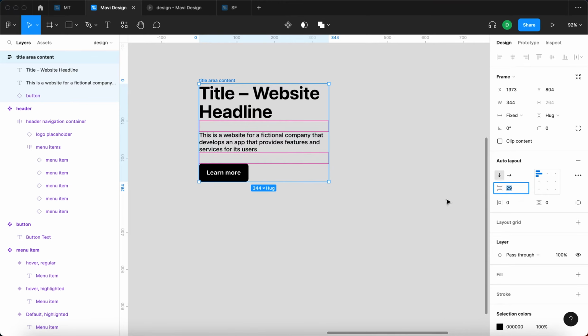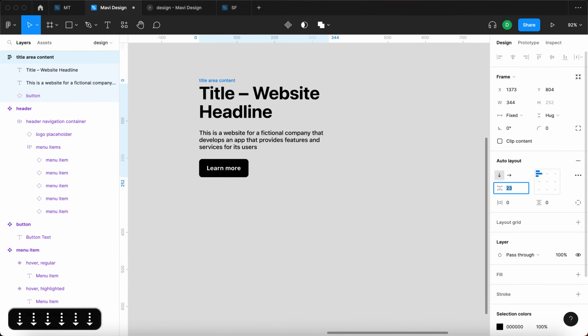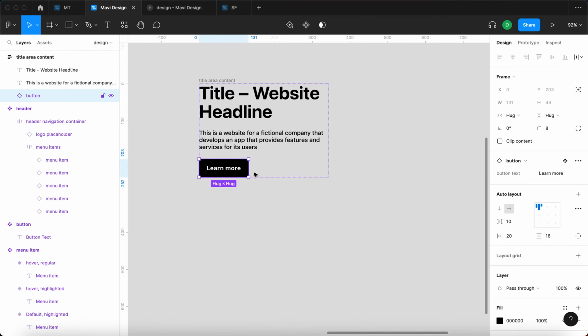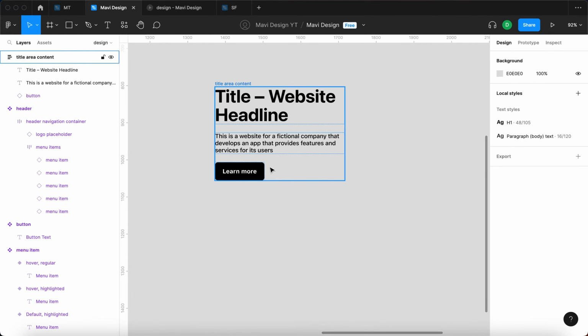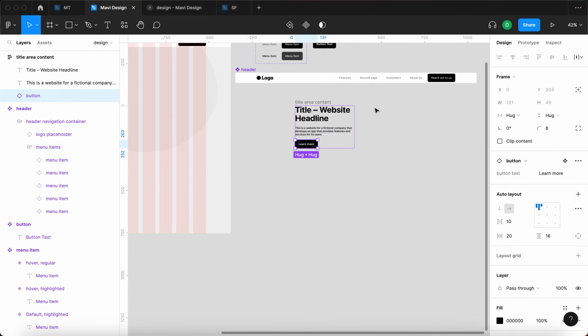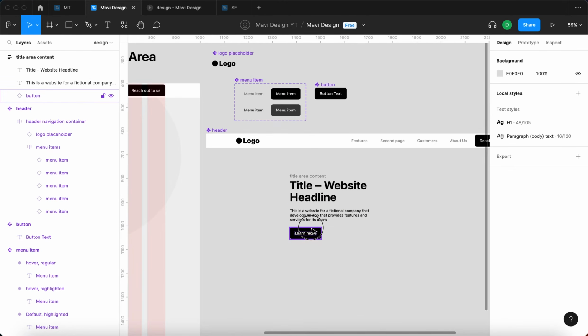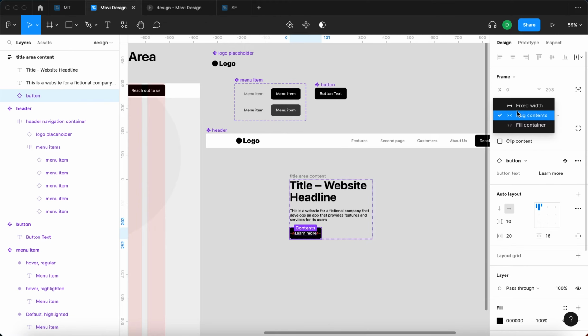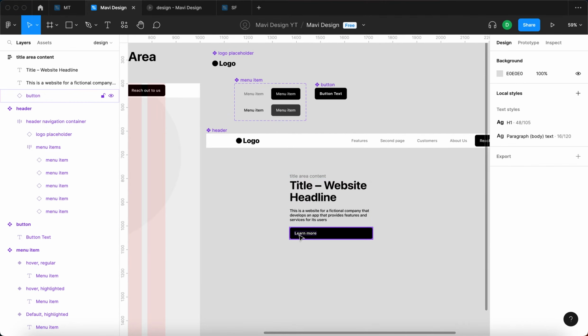I'm going to select again this whole auto layout, and under auto layout and object spacing, or spacing between items, I'm going to set that to 24. Now some of you might be asking, why haven't I set all these elements to fill container so that it's responsive? Well, the reason is when I set the button width to fill container, this happens, right?